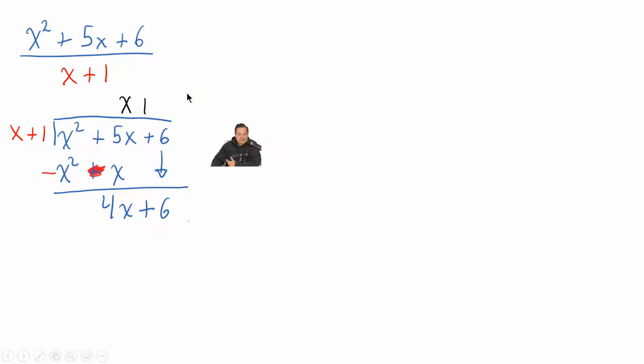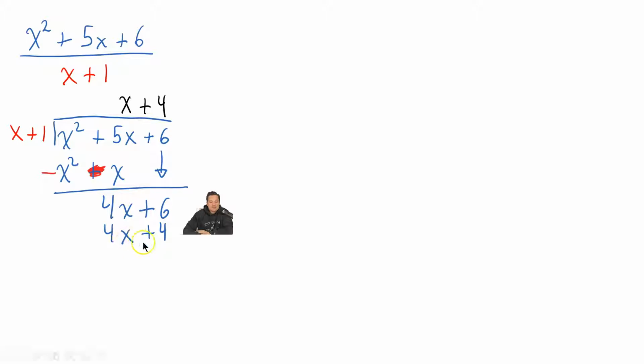I'm going to have the following. So I'm going to have 4x divided by x, which tells me up top I've got to put 4. And then I go back the other way and multiply. So it becomes 4 times the red x, which is 4x. Then it becomes 4 times the red 1, which is plus 4. I then, on the bottom 4x plus 4, change the signs as usual.